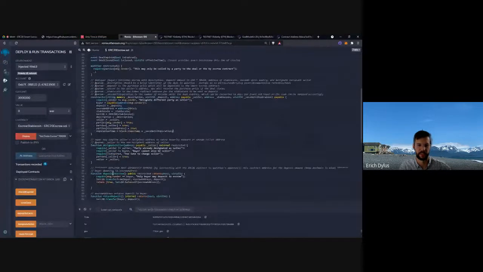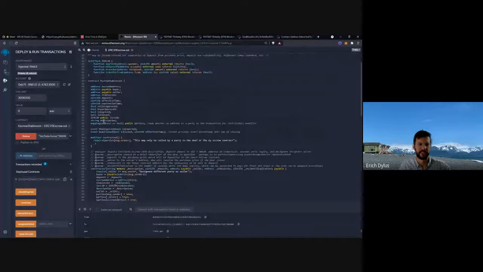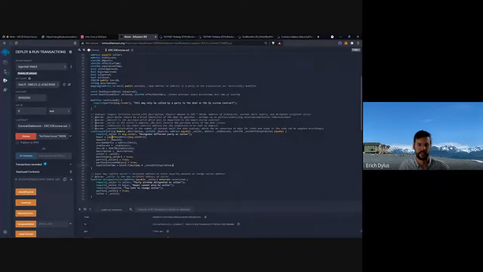So all these functions would be deployed, all these variables would be similarly declared, and everything else would be here. It's just that you wouldn't be able to assign values as the creator of the smart contract. Another big thing with constructors is that if you have a contract that you want to be ownable by a certain address, that's often done in the constructor to designate that party straight away. But yes, you can absolutely have an empty constructor, but you do have to have one.